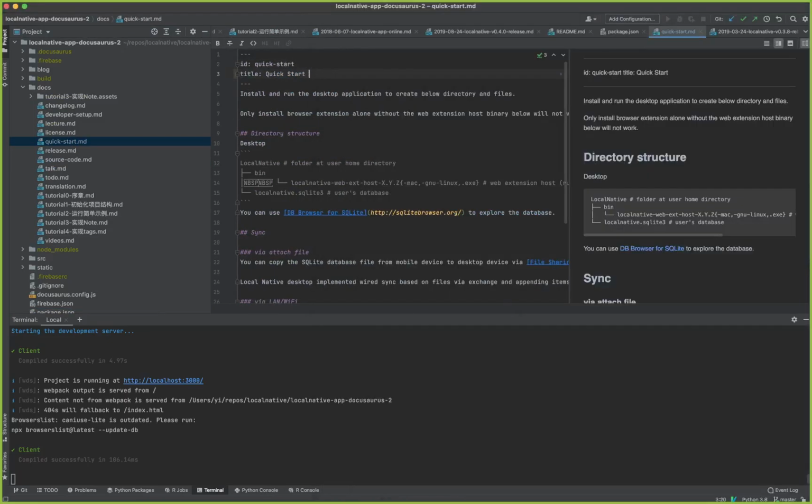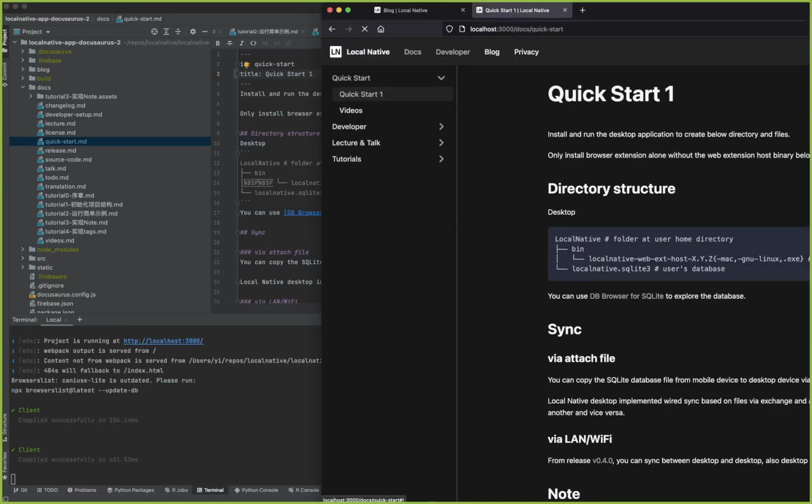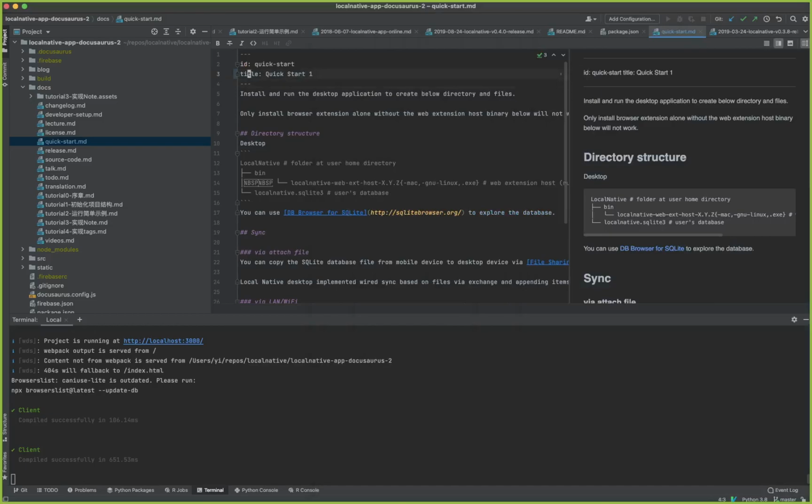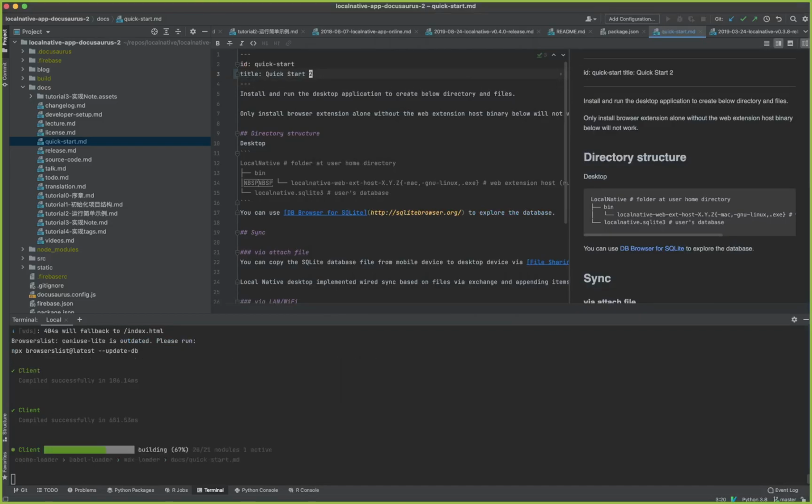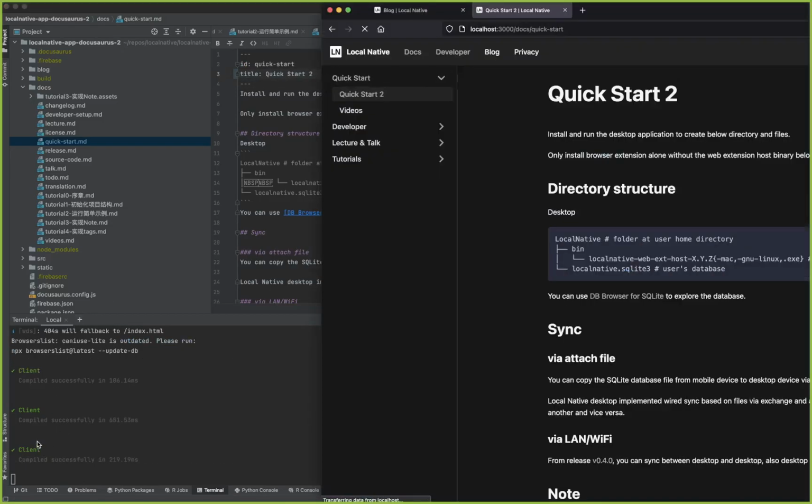If we change the quick start to quick start 1, you notice the changes happen live. If we change it to quick start 2, the server is intelligent enough to detect that your file has changed in this folder, and it refreshes the page.